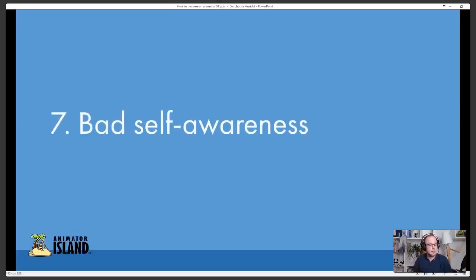That's mistake number six. Mistake number seven, bad self-awareness. I said a couple of times that you need to judge yourself honestly, to recognize your strengths and your weaknesses, both. And you need to develop that awareness, because that is what helps you to get better. If you know what your weaknesses are, you can fix them. If you know what your strengths are, you can advertise yourself correctly, and that helps you getting better jobs. If you can say to somebody, this is my strength, and then they hire you, and then you do an amazing job on that, you need that realistic image of yourself.